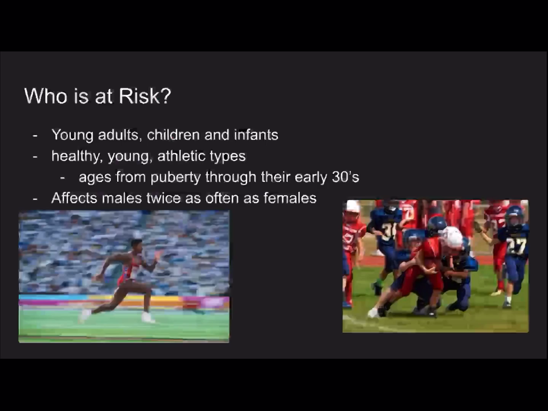So who's at the greatest risk of developing myocarditis? This would be young adults, children, and infants, healthy young athletic types, affecting people mostly between the ages of puberty to their early 30s, and it also affects males twice as often as it does females. So it's kind of a disease that affects a group of people that you wouldn't really expect it to. I believe that most people would expect a heart condition like this to affect more of the elderly group of people, but it actually affects athletes and people that are in very good health.